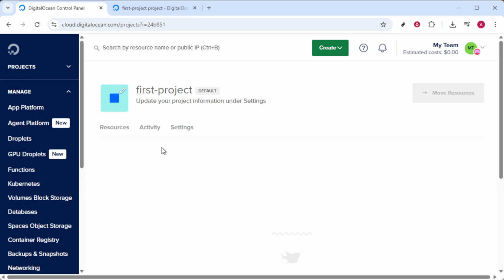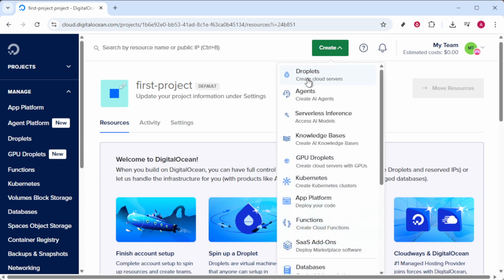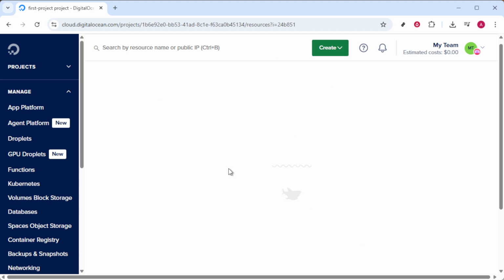Once you're logged in, you'll want to click on the Create button and select Droplet from the drop-down menu. This is where we'll configure the virtual server that will host your website. For the operating system image, you have the option to choose Ubuntu, or if you're specifically looking to set up a WordPress site, you can select WordPress on Ubuntu. Both options are quite beginner-friendly. However, WordPress on Ubuntu will allow for a more straightforward setup if WordPress is your platform of choice.